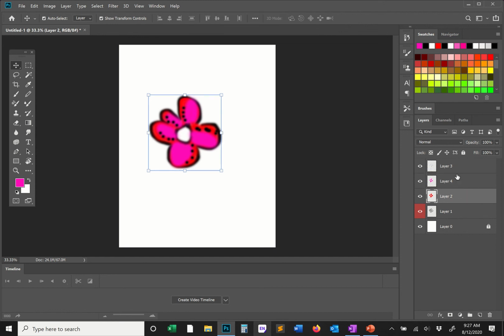And let me show you another property of layers. Layers have a property called opacity, and I use this all the time. You might not like this much purple, and you might think to yourself, well, I want to decrease the amount of purple on that layer. So what you can do is decrease the layer opacity. At 0 opacity, the layer's invisible. At 50% opacity, it's essentially creating a screen.